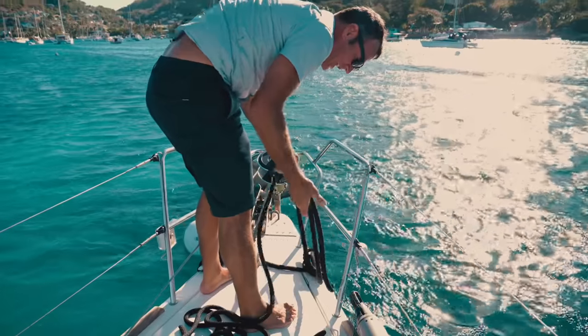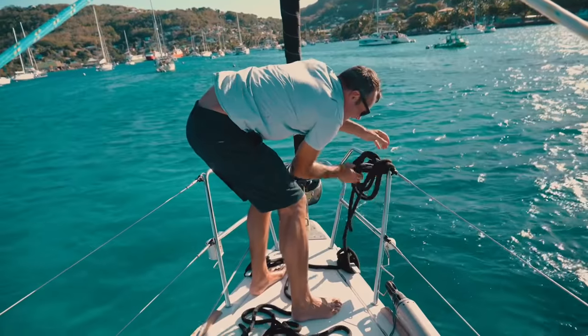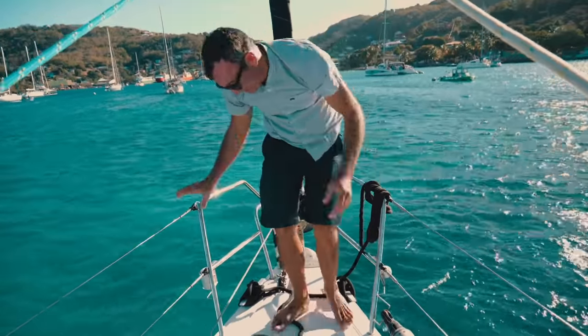We just like a little tidy up here at the front. It's called tricing. Some people call it cock and balls.